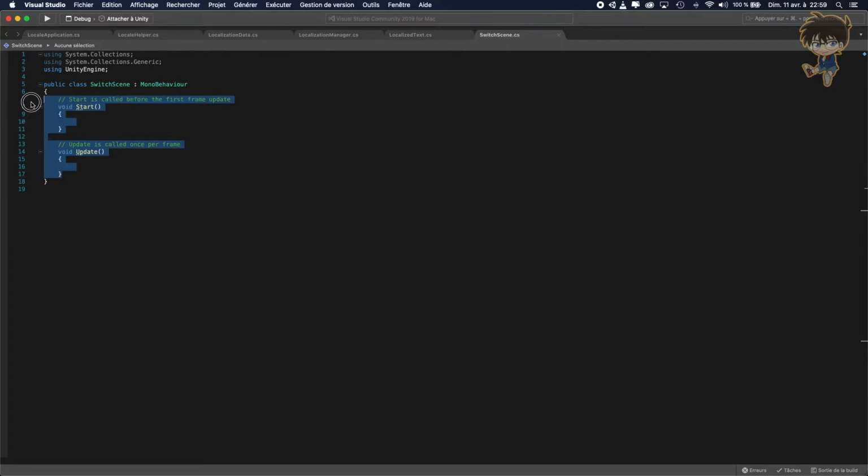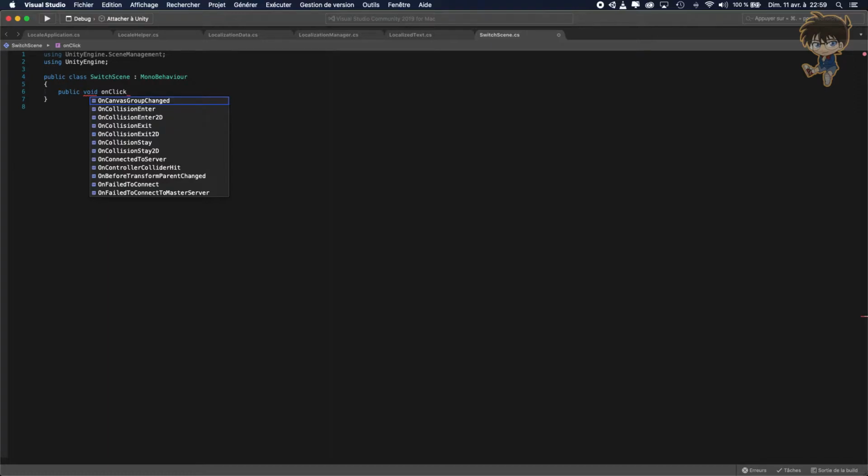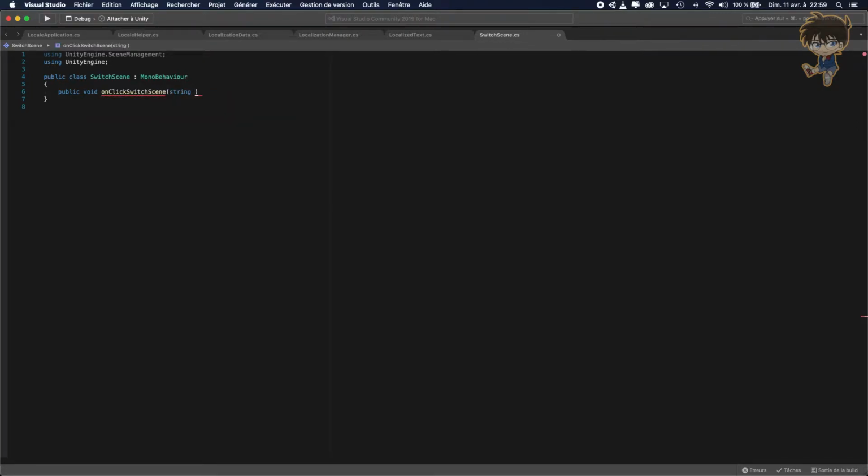So I don't need anything of that. I need using UnityEngine.SceneManagement, and what we want to do is just create a public void OnClickSwitchScene, and what we want to put in parameter is the string nameScene.